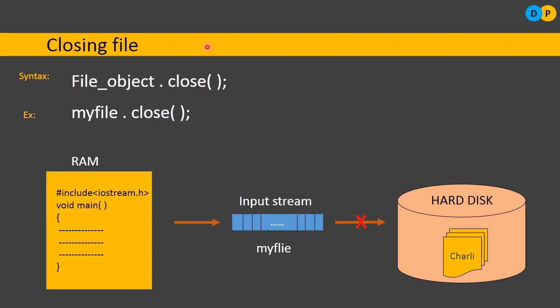So same fact here also. So myfile.close. Okay, so within the program, if I use this particular syntax, myfile.close, I'll be closing the file for which there is an association between the myfile and a particular file. Here in the previous example, there was an association between the myfile object and the Charlie. So now this particular association has been broken down, which makes the file to be closed.